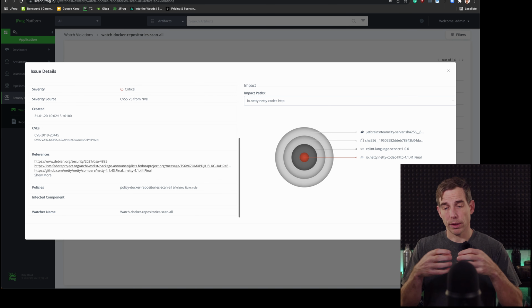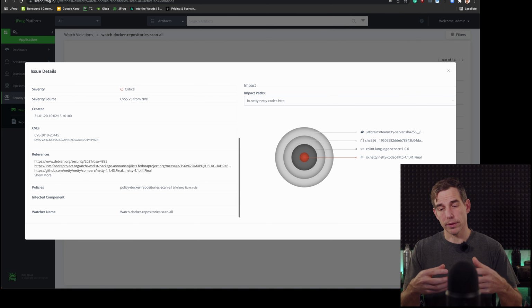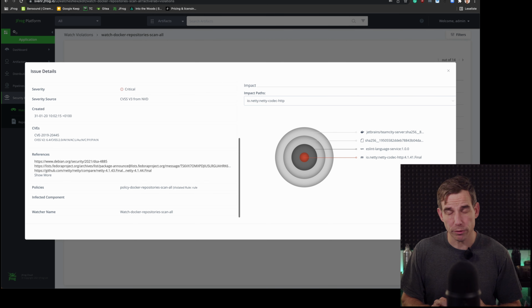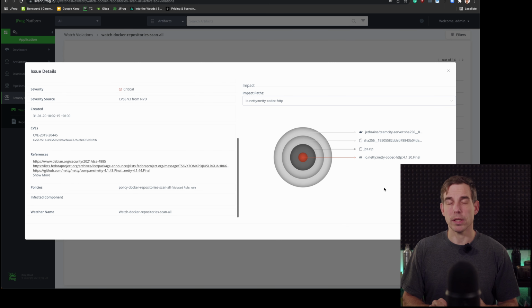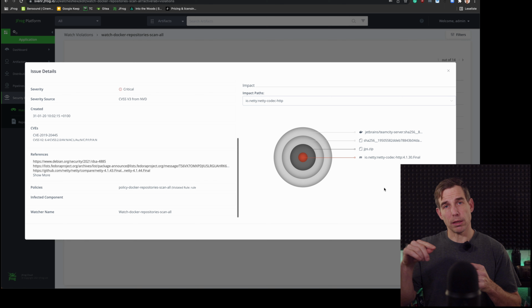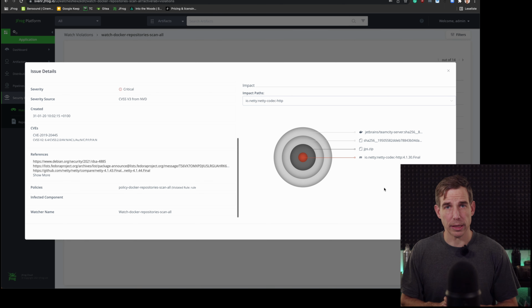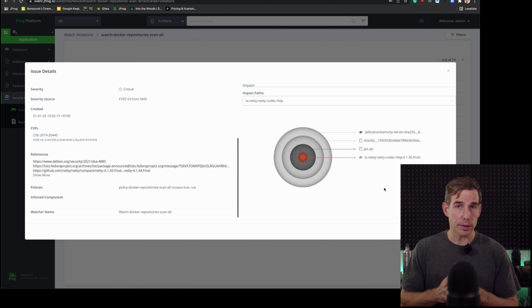So you see this codec jar is inside this dependency, inside this Docker layer, inside this Docker image from TeamCity. Then you can switch to a different view, which is not the declaration but the file that contains this affected or infected binary. And that's more or less all at this place.